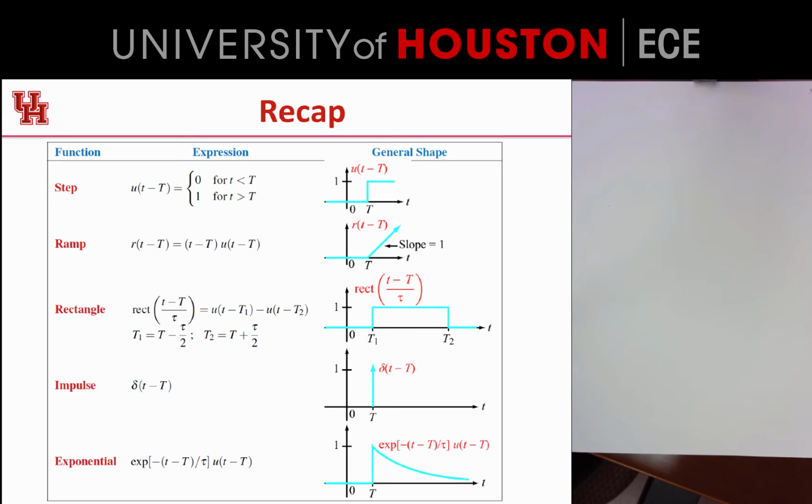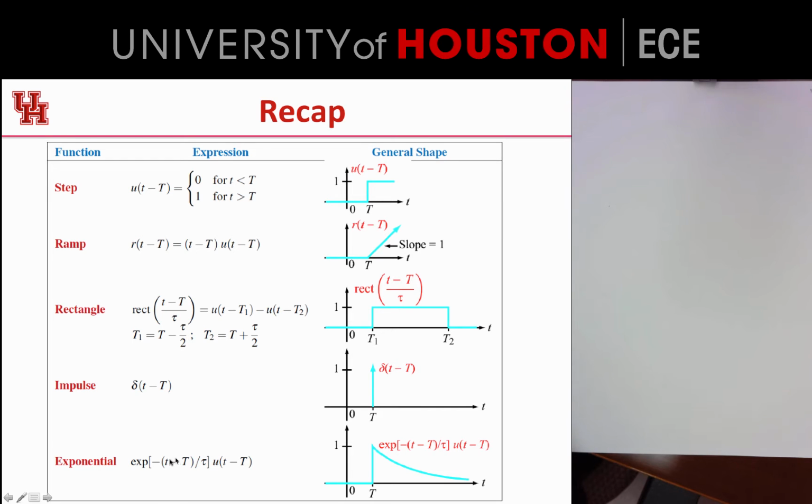It goes to infinity at time t equals T, and it's 0 everywhere else. But it has a finite area. So the impulse function only makes sense when you consider the integral of this function, because the integral is still finite, not infinite. Even though the delta function goes to infinity at this time T, the integral under this is still finite. And this function is extremely important for sifting or taking snapshots of other signals.